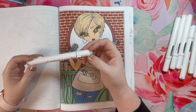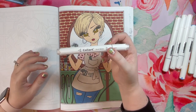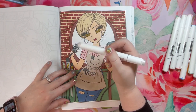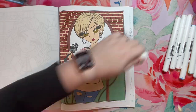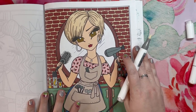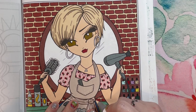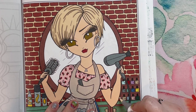The first thing that I want to show you is how I use my colorless blender. I learned this actually from Emily, who told me she uses her colorless blender and adds it to things that are supposed to be like cement, sidewalk, stuff like that, and it creates a really nice texture. So what I was going to do, this is my colorless blender from my Caliart brush tips, is we're actually going to dive in here. I'm going to zoom you guys in a little bit so you can see what I'm doing. And I'm just going to be going over the bricks, kind of the red part of the bricks.